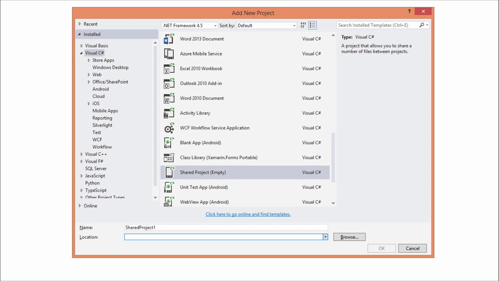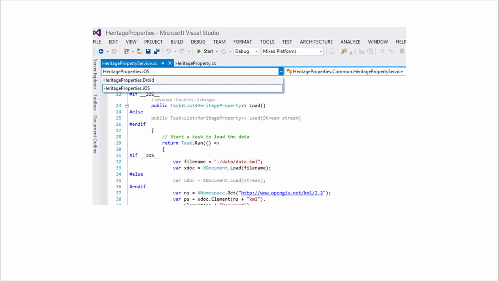But with that, that's where shared projects comes into play. So with shared projects, you could create a shared project, file, new shared project, and what it gives you is it shares code between different files. It kind of gives you this context switcher right at the top up here, where you see here. So you could switch between, say, iOS and Android implementations. And this will take into account the conditional compiles.